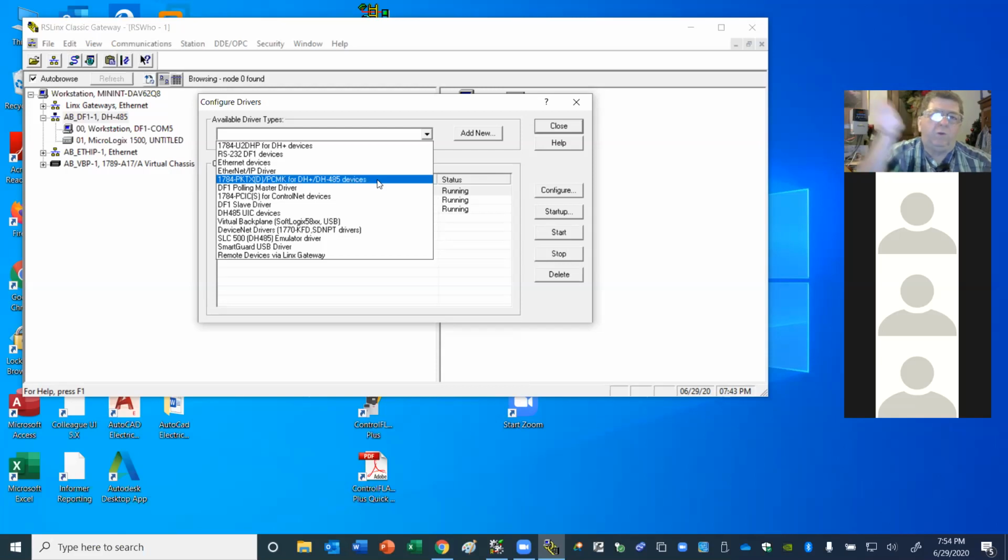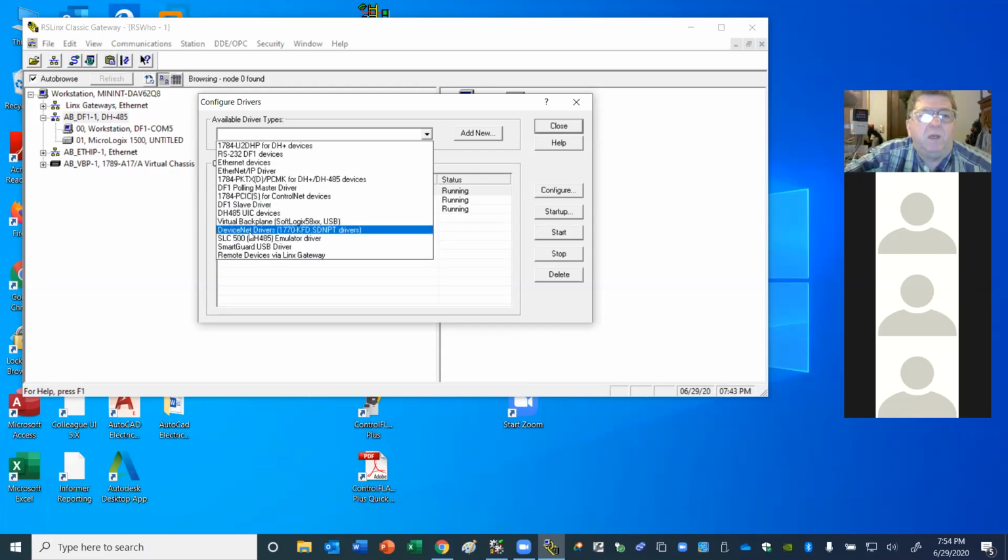Then you go out of that into an SLC 500 port, which is a DH485 large connector, like the one on the PowerFlex, a larger connection with a little clip on it. This was a lot of years ago.